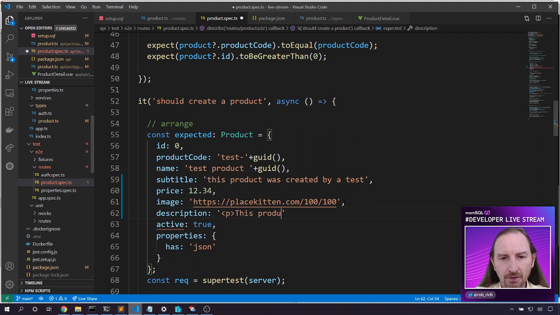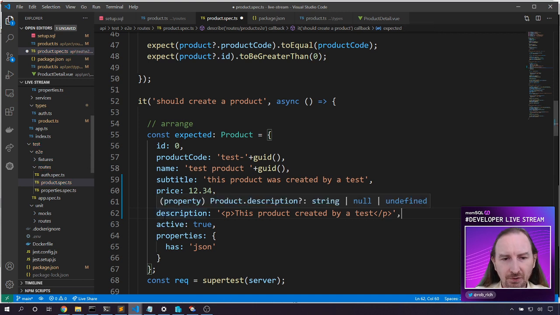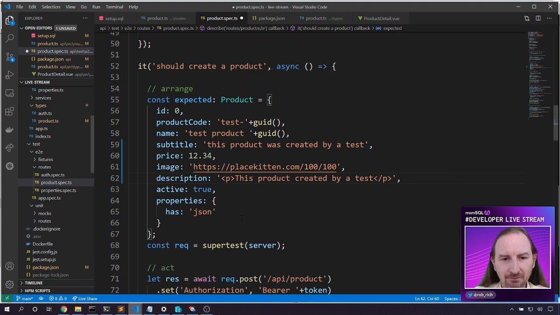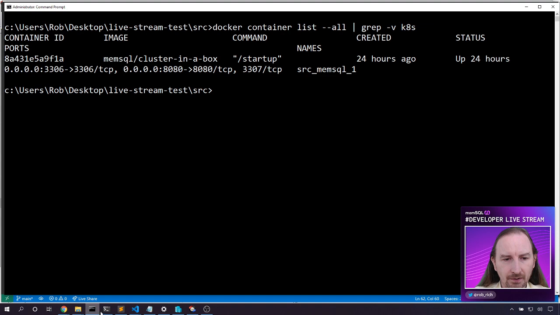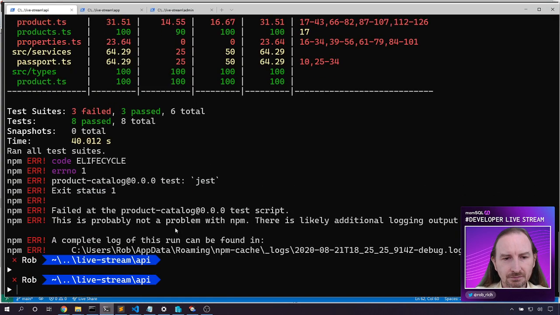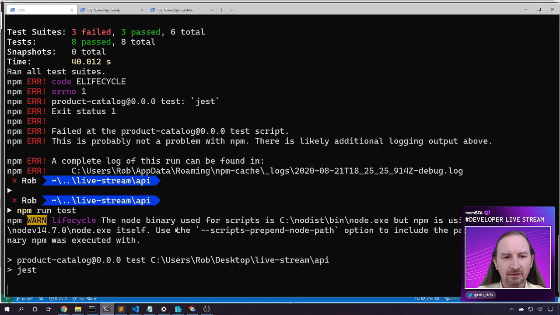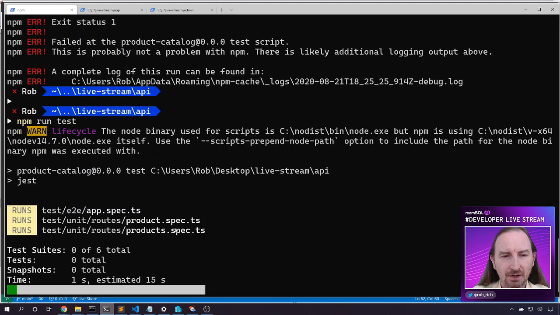This product created by a test. Subtitle, price, image, description. Yep. Now we've done all of the things. Okay, not that one, that one. npm run test. Let's go run all those tests again and see if we've got all the things running as expected.